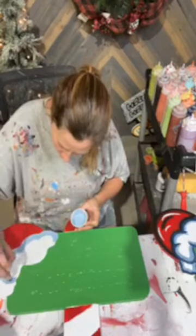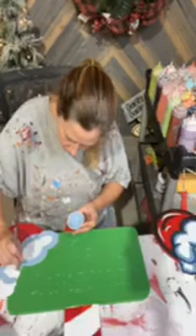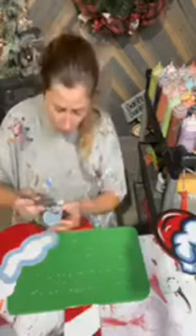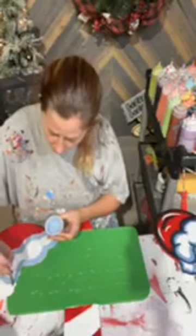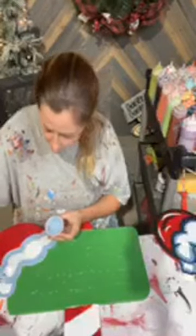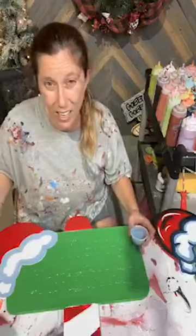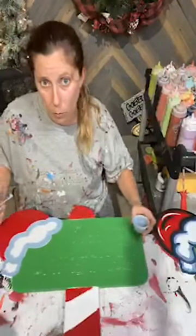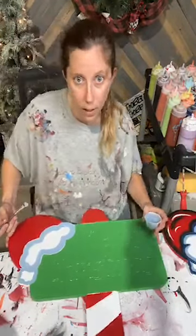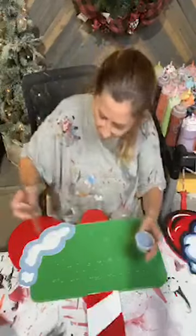Those of you that weren't here at the very beginning, I started with my prime on here. I did two coats of white, and then after it was primed, I came in and did my base coating of the red and the green. This pattern's pretty simple. It doesn't have a whole lot of colors. There we go. I have the camera flipped around and I'm not used to it, so I'm having to play around with the different angles.